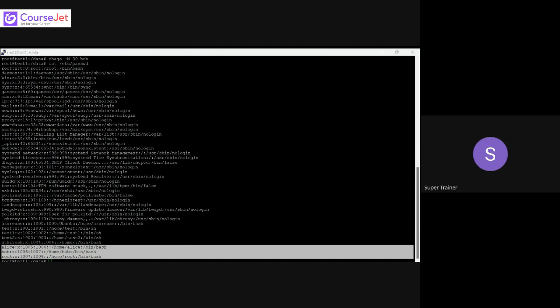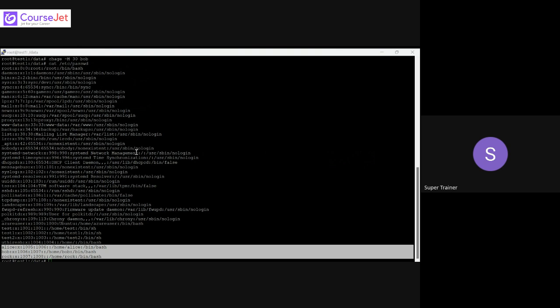Password warning age. If you want to give some warning, alerting the user 1 or 2 days before, we can also set that. So if you set the user password for 7 days, you can also set warning age 5.